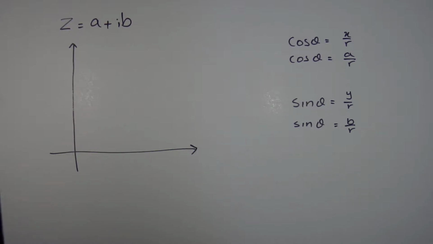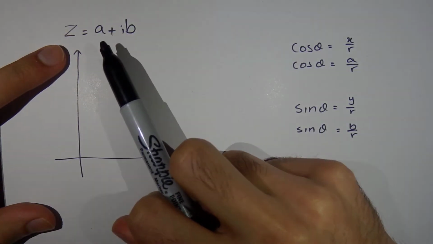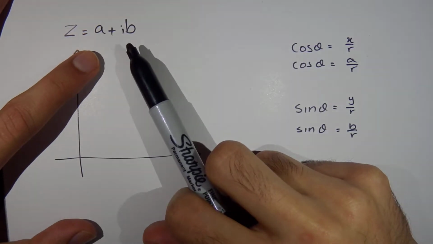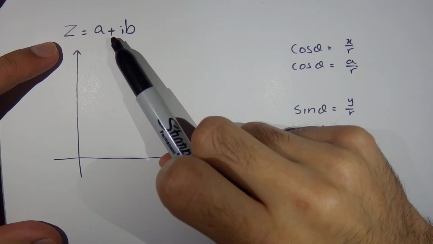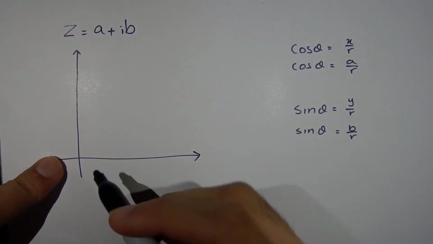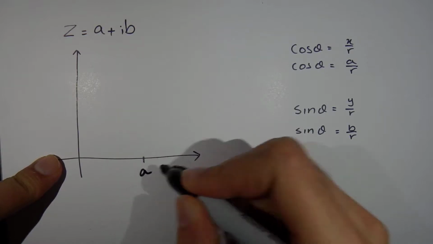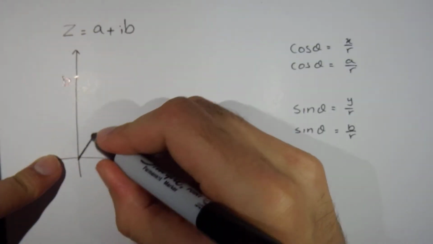Before we get right into polar form, there are a couple things you should know. First off, recall that if you're given a complex number and you're asked to graph it, you find the x component and the y component, treat them as coordinates, and put your vector down. So if your complex number is, say, z equals a plus ib, and you're asked to graph it, we'll go a units on the horizontal axis, b units up, and draw your vector straight through.